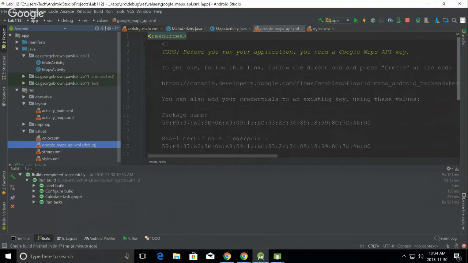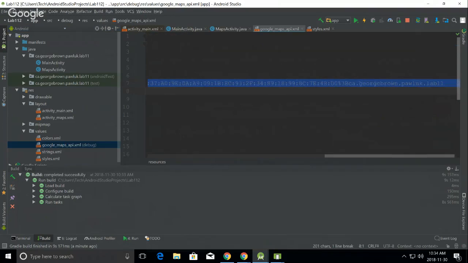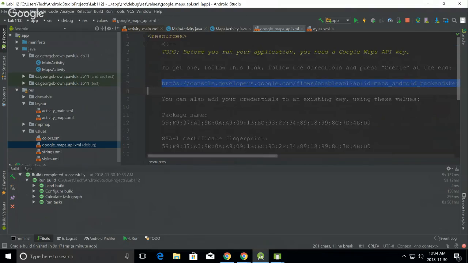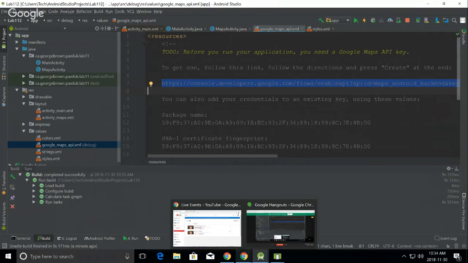So I'm creating a new key, and I can do it in two ways. I can log into my developer's account and set it up manually, copy-pasting those fingerprints, but they're really making our life a little bit easier right now. You can take this link, and it will contain all the information that you need, including information about your app. All right? Let's do that. It's really the simplest and fastest way to do it. Copy, go to the browser.